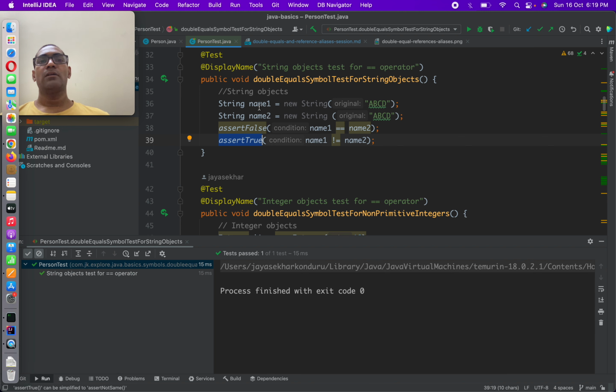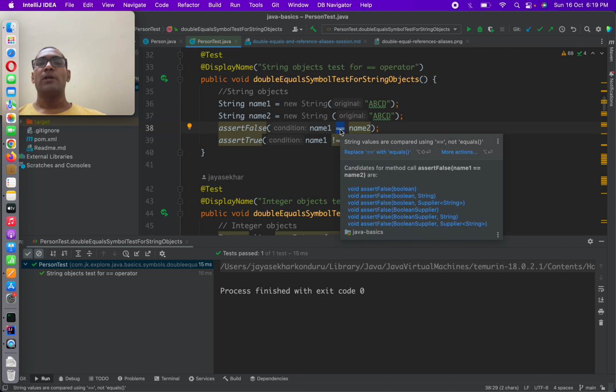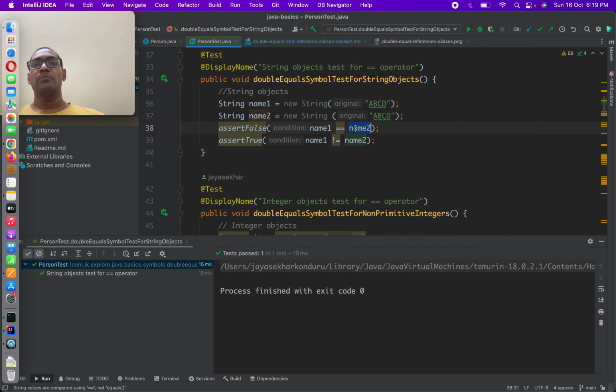Basically, we are asserting that the memory location of name 1 and the memory location of name 2 are different. That is what we are asserting through the double equals. But in the JVM, you cannot get the memory location directly in programming. You cannot get the address of that memory location. That memory location may be 1000 or 2000 or 4000, whatever it may be. It will internally use that value and manage it through its respective data structures, but it will not expose that memory location to you. That's why we cannot print the name 1 or name 2 value. You can only use the double equals operator to check whether they are pointing to the same object or not.